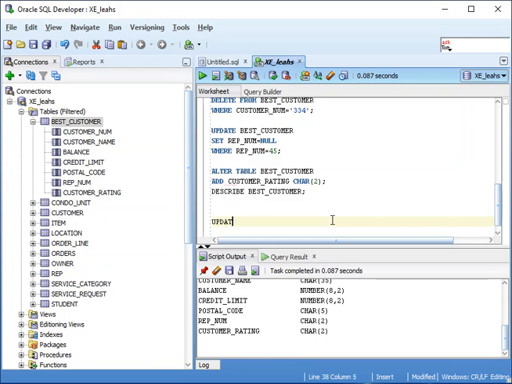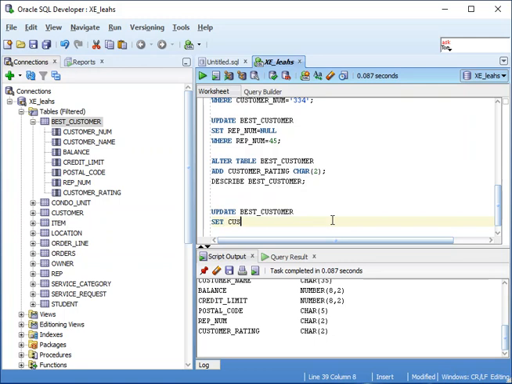So the way we're going to do that is we're going to update our best customer table still. We're going to set the customer rating equal to G, and we are not going to have a where statement. And so this is where it's going to go in and update this. So when you're writing something like this without a where statement, double, triple check and make sure that that's really what you want to happen. Because if there is data in all of this and you're not selecting the few fields that you want to make an update, it's going to actually change every row in your table.